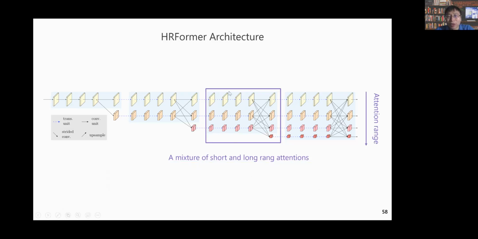For example, in this stage we contain several resolutions: high, medium, and lower resolution. In each resolution we use the same window size. This means that we can capture short-range attentions and long-range attentions. In other words, this module is a mixture of short and long range attentions.